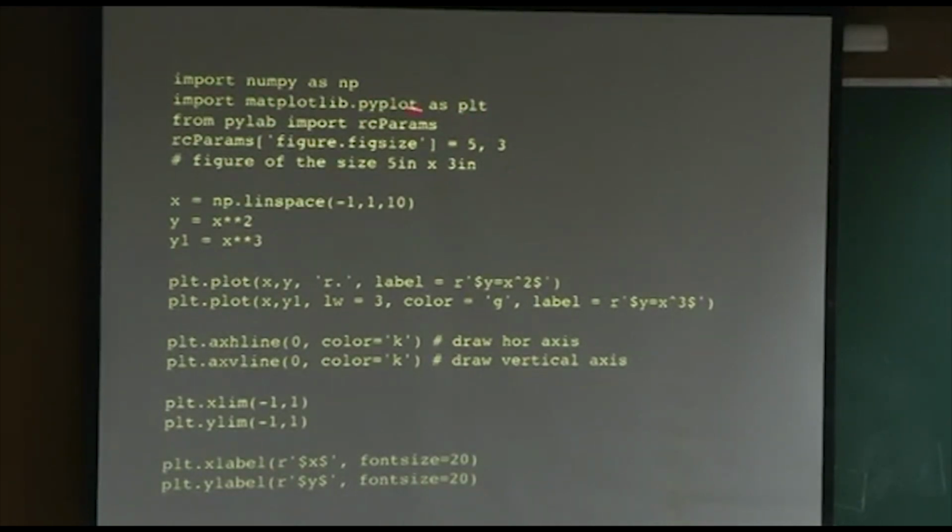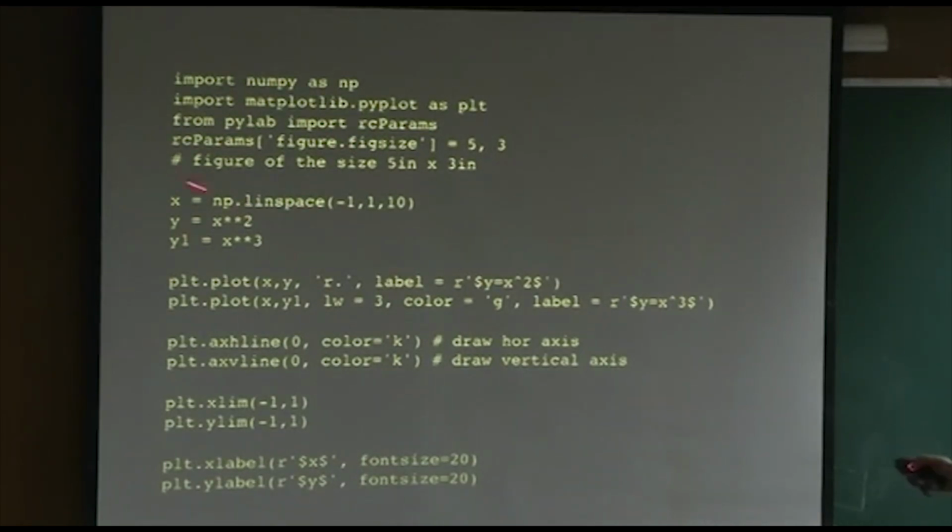This is for getting the figure size right. This is going to create a figure of 5 inch by 3 inch. I want the size of the figure to fit my research paper or my book, not an arbitrary size. So, we control the size of the figure, which is easy. You just put it like this. These are called parameters, the parameters of PyLab. In fact, you can see what these parameters are, but I will not get into it. These two lines achieve this task of a 5 inch by 3 inch figure.